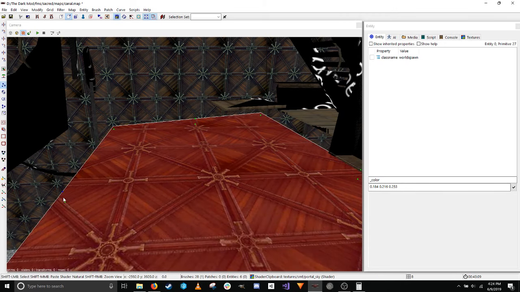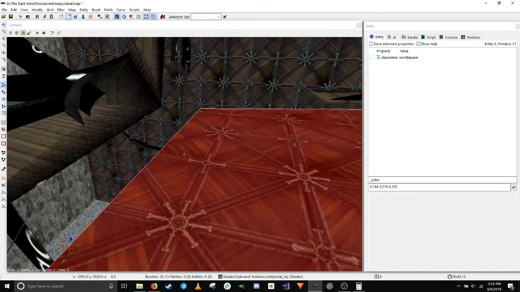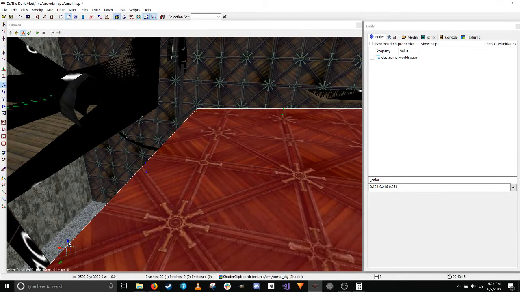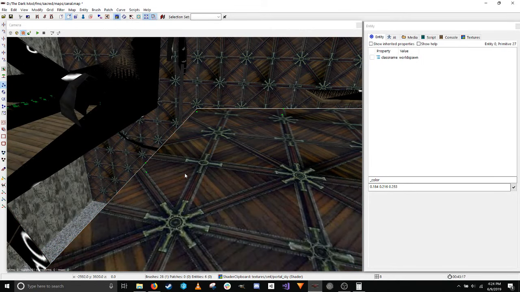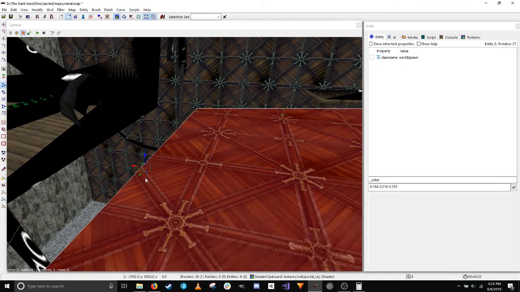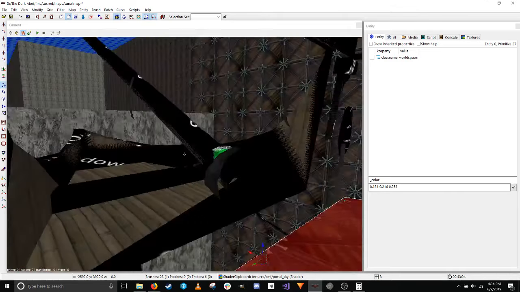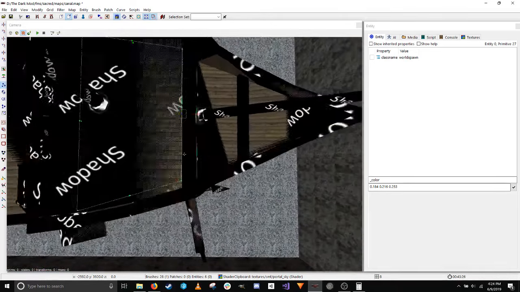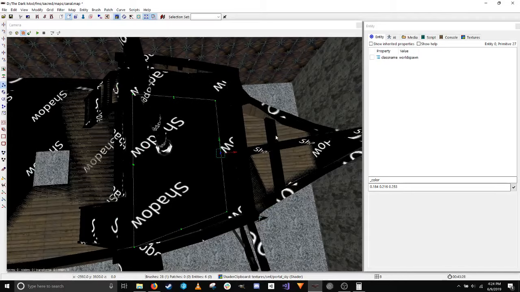So I think we're good there. I don't know how far we need to go. Oh, hang on. I don't think I deselected the corner. Yeah, there we go. And will that be okay? I think so.